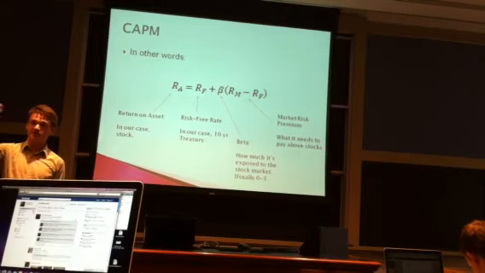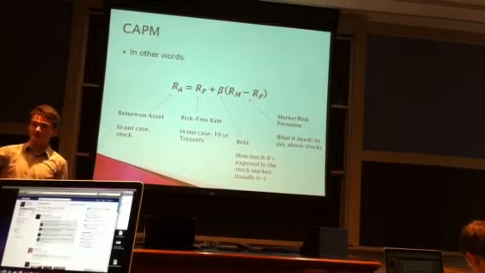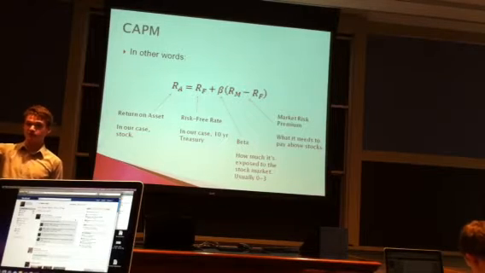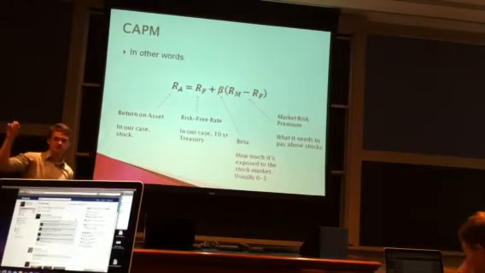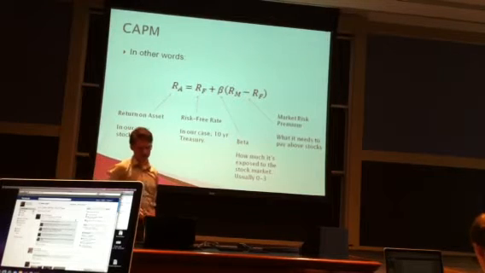Because if a stock drops from $100 to $50, that's a 50% drop, whereas if it drops from $8 to $4, it's a different magnitude. So there's a magnitude issue. I'll talk about that briefly in a second.